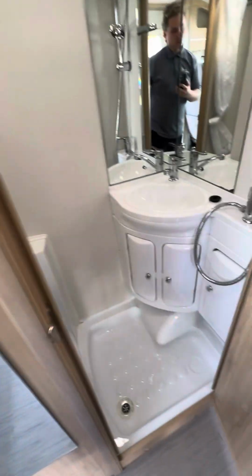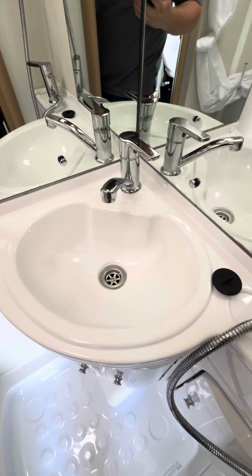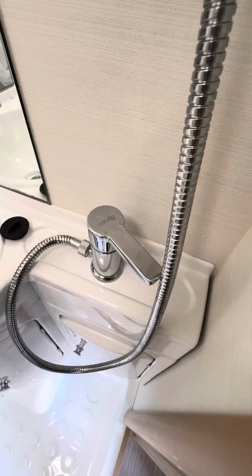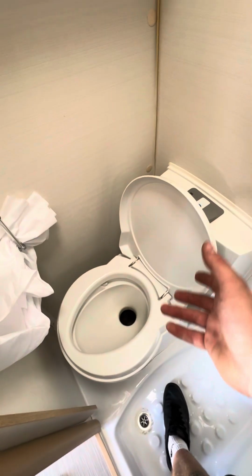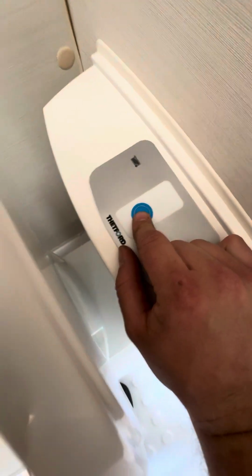So, bathroom is probably the last bit to run through. As for the sink just here, it's literally hot and cold tap. Nothing to tell you about that. Same for the shower, really, just hot and cold tap down there, hot and cold there. And then the only part that I normally actually explain, to be fair, is the toilet. So to use the toilet, in case you don't know about these ones, you have got a little blue button over on the right hand side.